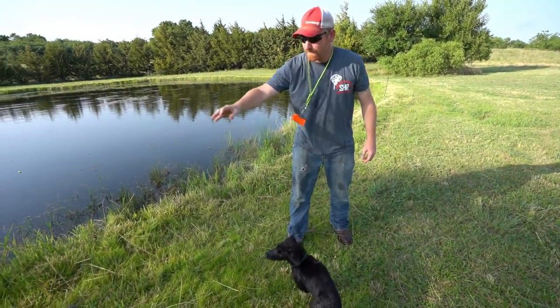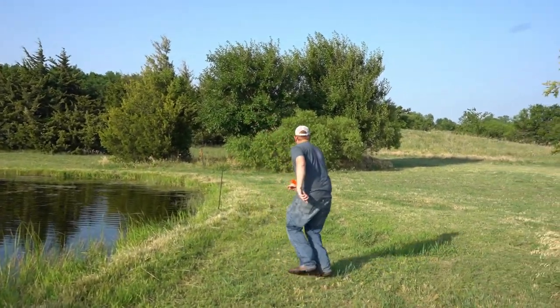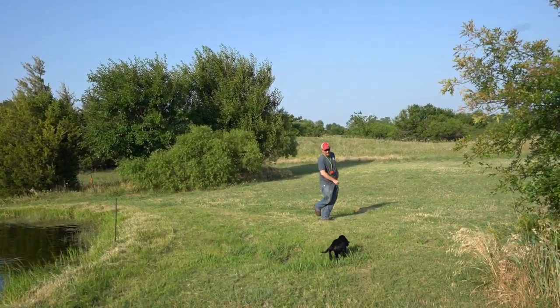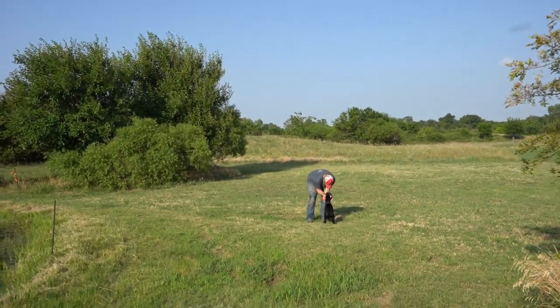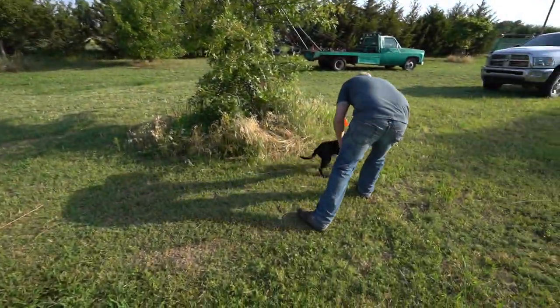A little trick. Everybody asks me, my dog won't come back to me. So a little trick you can do: run away from him. Make him run to you by running away. Give him a good hey. Run away from him and make him follow you. You're gonna teach him here. Puppies, though, I can tell you, be happy, be excited, give them lots of love and praise. Lots of love. Zero to six months.